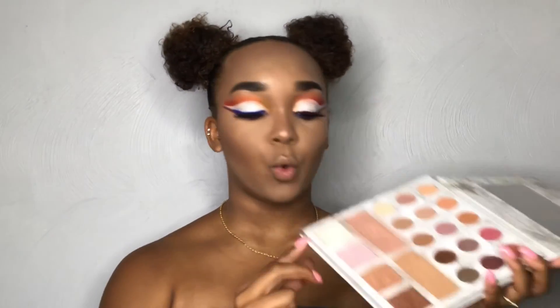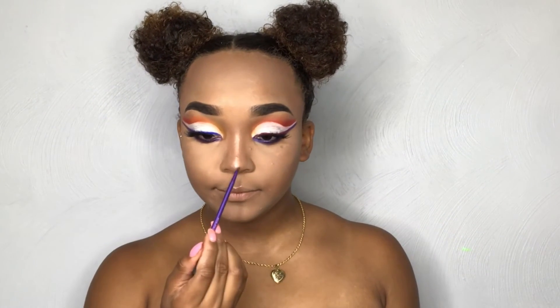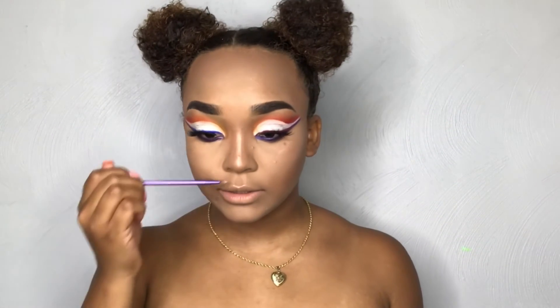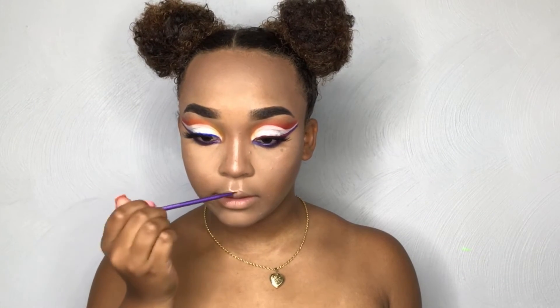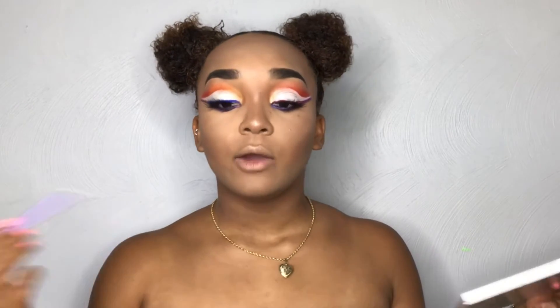For a little extra glow, I'm going to jump into my Carly Bible Palette by BH Cosmetics and use the white highlighter. I'm not going to apply any Mario Badescu Rosewater Spray because these highlighters are very pigmented and give off a lot of product. I'll just put a little bit on that fine liner brush and put it on the tip of my nose — it gives that little dot, which is super cute. Then I'll add a little on my Cupid's bow, because a little goes a very long way. I'm also going to spray it and add it into my inner corner, because I want it to be really extra in the inner corner.